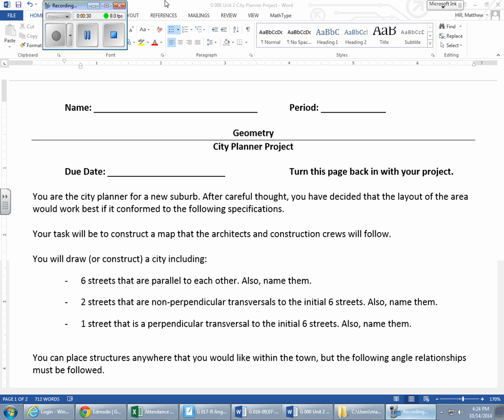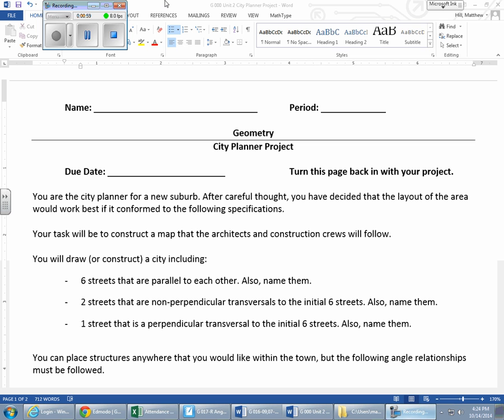Okay, for this project, you're going to be constructing basically a city plan or a city map of a make-believe town, and you can do this on poster board. I believe that would be the minimum thing that you would want to use. However, you can use other materials, maybe something a little bit more sturdy, if you want to, and I'll discuss extra credit that may be available for doing things like that here in a moment.